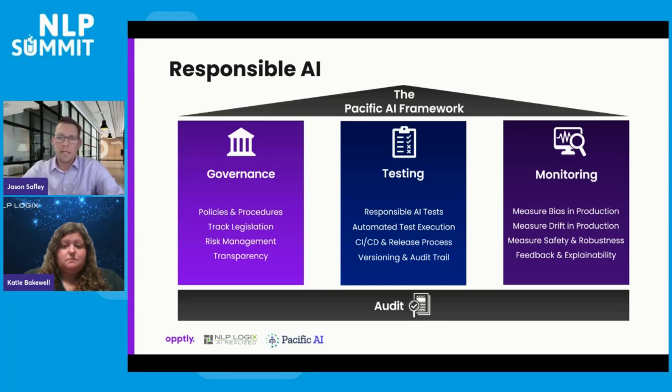Testing, I believe Katie touched on that quite well, but part of that is also: what is our release process? What's our versioning process? We need to provide transparency into how we are iterating and how we're rolling out models into our production environment. And then the monitoring piece that Katie touched on as well. How are we measuring bias in production? How are we measuring the drift of our model through the refinement and training of our model and the introduction of additional data into our environment? And then feedback and explainability: if we do find something, what does that trigger from a retrain or an evaluation or an analysis?